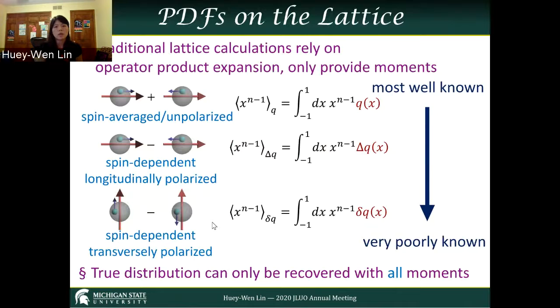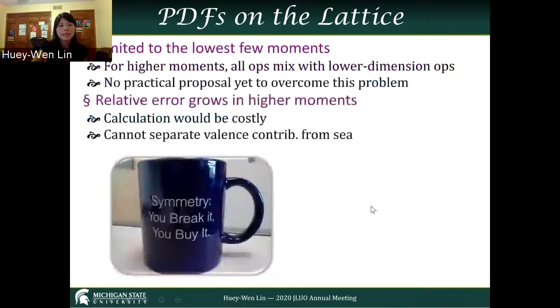But there's a limit on what lattice QCD has been doing for a long time. We calculate things called moments. I showed you the tensor charge, which is the moment when n equals 1 in this case. But what we actually want to pull out, for the proton distributions, is the x dependence. In principle, if you know enough moments, one can do an inverse problem to solve for the different types of polarized PDFs, like the helicity distribution or transversity distribution. But this has been limited for a long time. We can only calculate a few moments, and it gets really complicated.